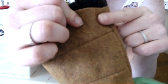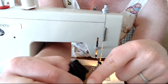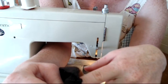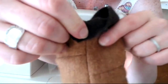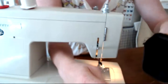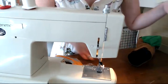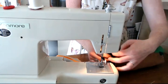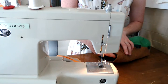Sorry, I'm going off camera like crazy. And then place the elastic, fold this over, and stitch it again. And that way the elastic can't slip down under the brown right here. Okay. So that's what we're going to do. So removing the plate. Does that even fit? Doesn't really fit, but it's still easier without the plate. Okay. I'm not going to force that. I don't want to stretch the felt that much.